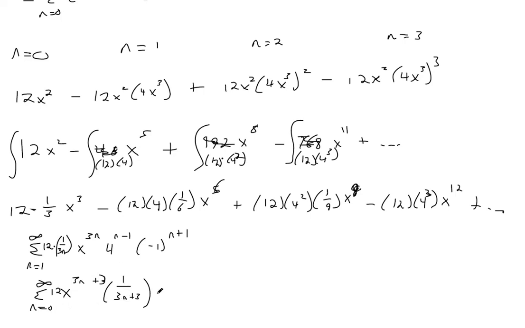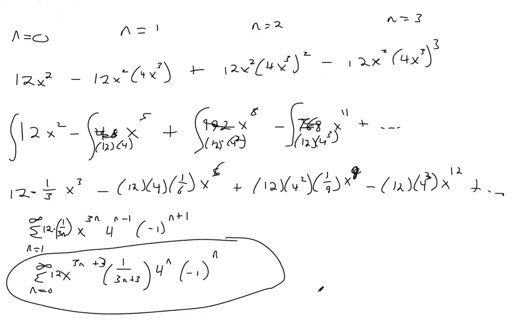And then 4 to the n minus 1, we can actually just start that as 4 to the nth now, because if you plug in 0, you get out 4 to the 0, which is what we're supposed to have for the first term. And then it still needs to alternate, except now that we're starting at 0, we're going to have negative 1 to the n. So 2 different ways of writing it as a series. This is the one that Knewton was looking for.